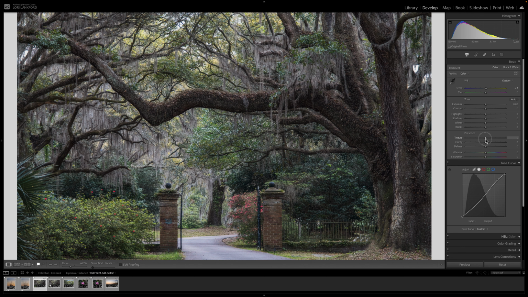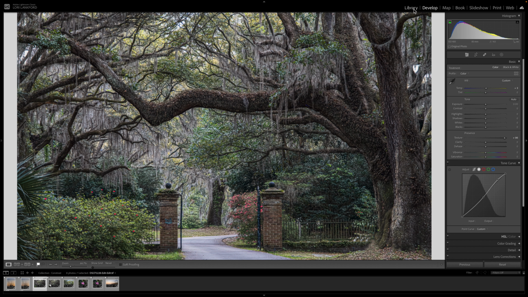So let's look at our histogram. It is darkening our image just a little bit, and we can see we've got some clipping in our blacks just a little bit. It's giving us a warning there. So the texture slider will do that. It is darkening, but you can see how much detail it's bringing out in the top of this oak tree and in the trees. So remember, it is focused on the high frequency areas. There's a lot of high frequency in this image because it's almost all texture. If you look at this shrub here and the red flowers, look at that before and look at it with all that texture. So that's a huge, huge impact.